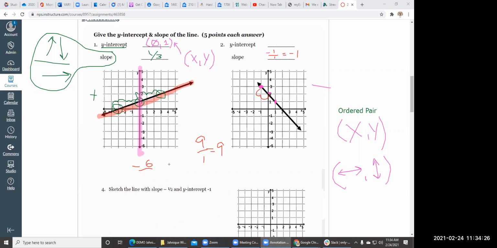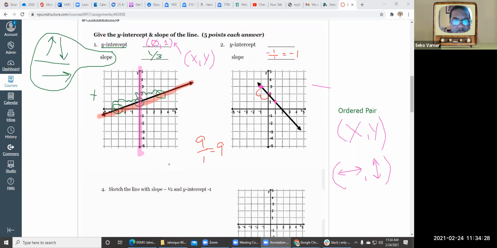Okay, good. All right, so now we've gone over finding the slope. And what would the y-intercept be for this particular problem? This is where the y-intercept is. So it's going to be 0 because the y-intercept is always going to start with 0 for the x. And what is that y? What number is that? 2.